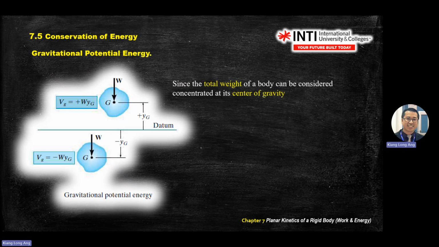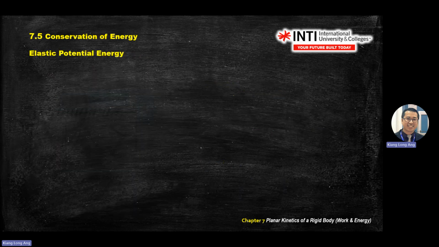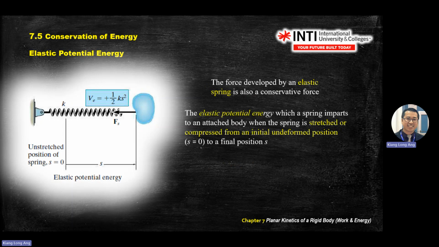Now this one, you have seen before. Potential energy, because of the datum: above the datum gives you positive potential energy, mgh. Below the datum, negative. Elastic potential energy: the spring gives you potential energy. Just now it was kinetic energy, just now it was spring energy. This one is potential energy because of elasticity. So don't confuse the previous one with this one.